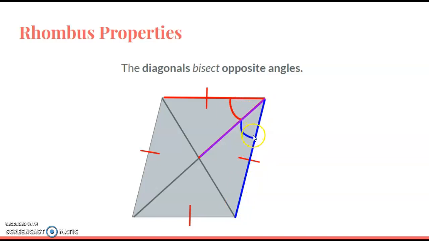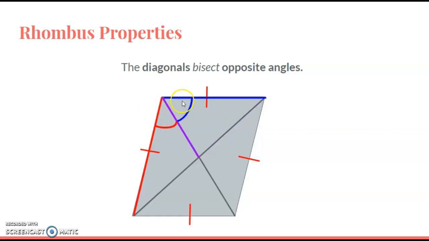So this is just an example. A rhombus will not always have a 40-degree angle here. But if it did, if this was 40 degrees, the red angle, then the blue angle here would also be 40 degrees. And this happens in all of the corners, in all of the angles of a rhombus, that they are bisected by that particular diagonal. So again here, if I highlighted this red and this blue, they are going to be the same size. So if this one was 50, right, then the blue angle would be 50. Each angle is split into two.